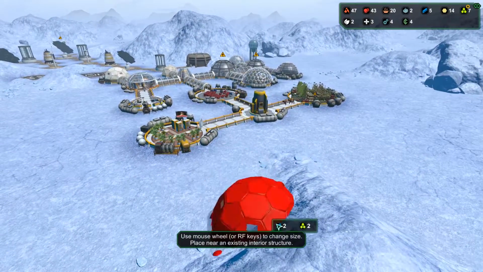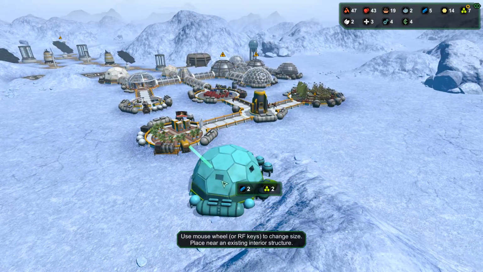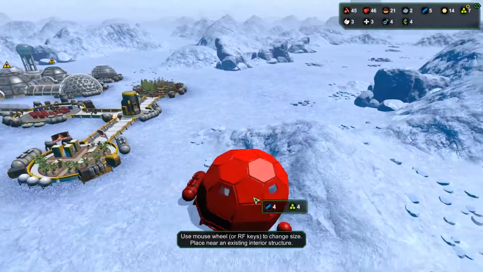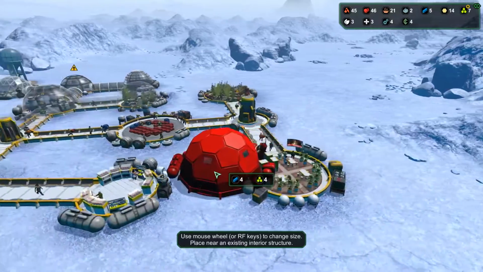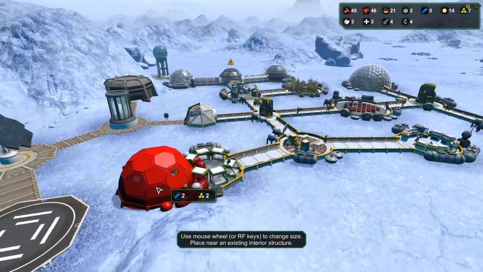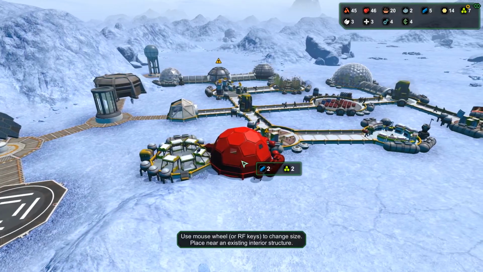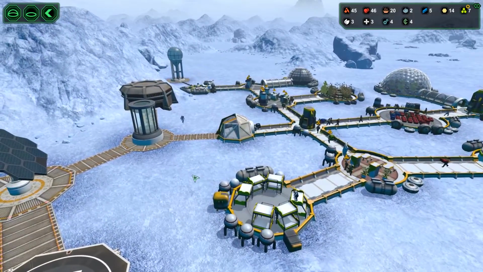Dorm. Can't go any further away than that. Well, I'm fine with that. Can I have a bigger version? No. Oh, I really wanted a bigger dorm. How many is this? Is this a small one? Yeah, that's a small one there. I could destroy that one and put a bigger one there. That is actually a viable option, I believe.